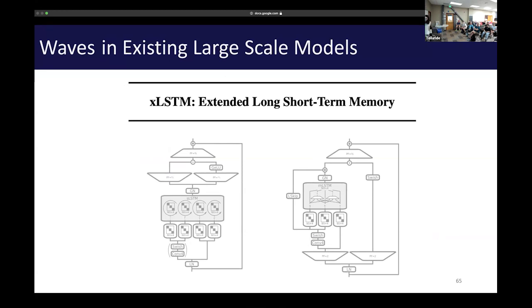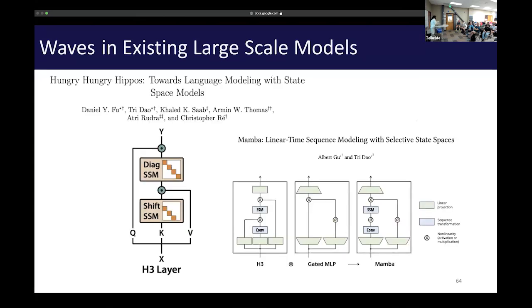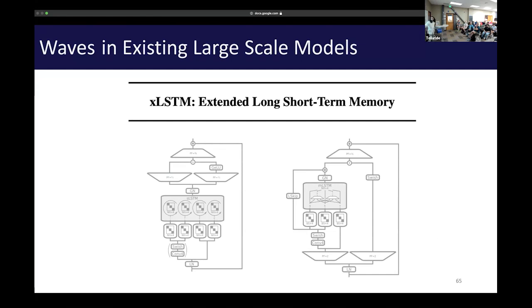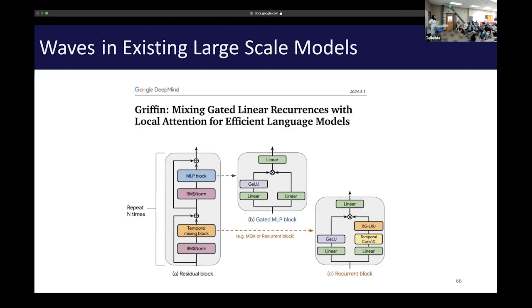They also have, they don't emphasize it, this convolution over the hidden state dimensions here. They call this a temporal convolution over the hidden state. This is basically exactly like our Toeplitz hidden connectivity we had before. They have two different architectures, and both have that component. This is a paper from DeepMind, where they also build these linear recurrent units. They also have this temporal convolution over one dimension over the hidden state.